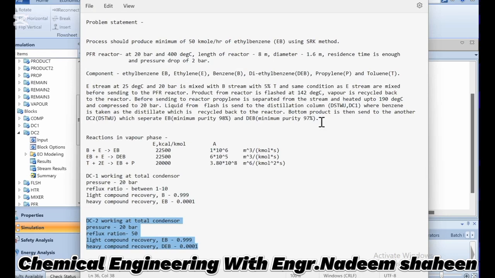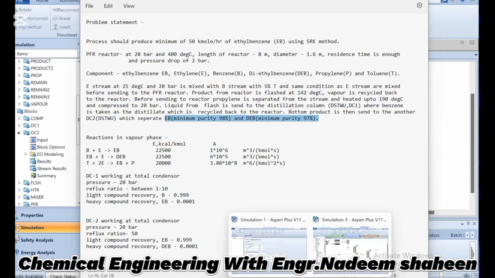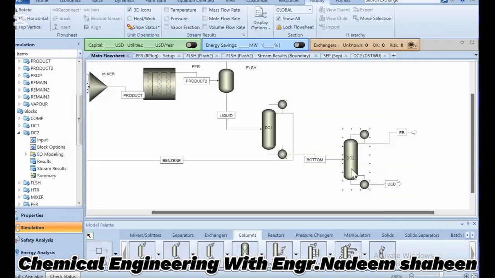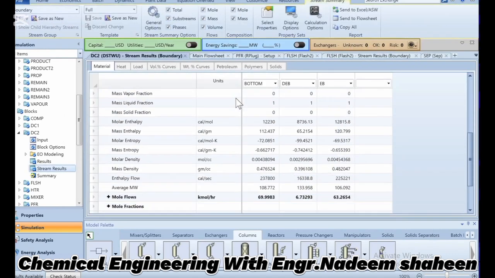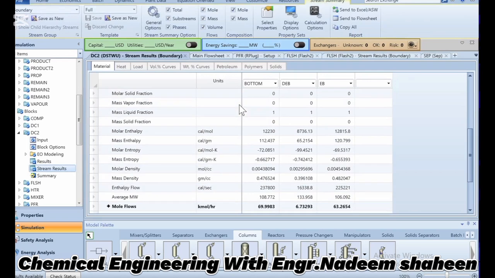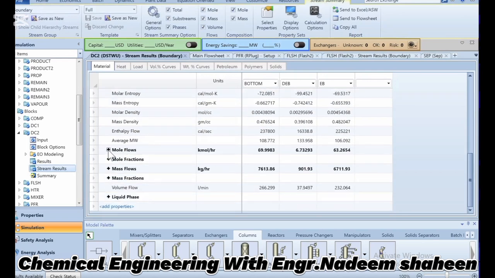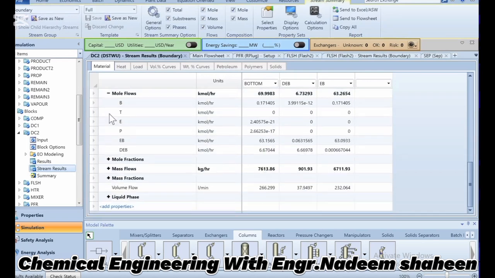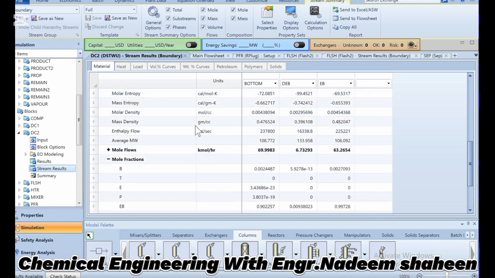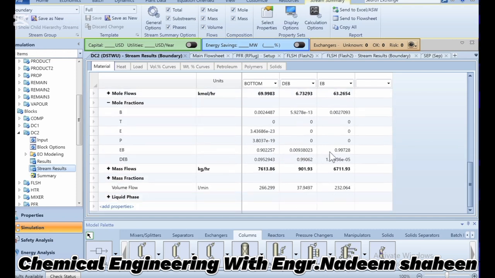Minimum purity is 98% and ethylbenzene is 97% purity. So results are available for the second distillation column. Here we see complete results of our process which we did. We did our simulation according to our problem statement.